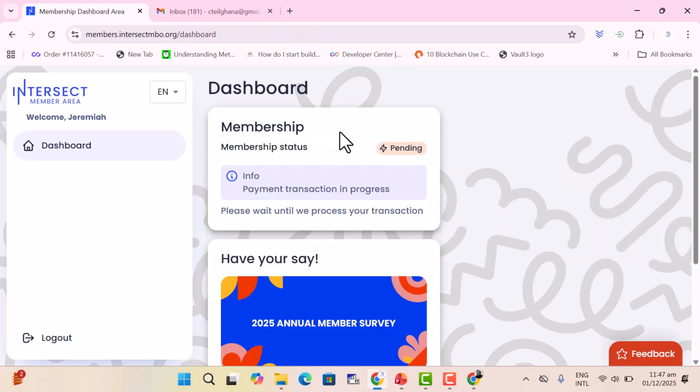Now you can see the information I am getting on my dashboard. Membership status is what? Pending. This is the payment info. Please wait, we process your transaction.